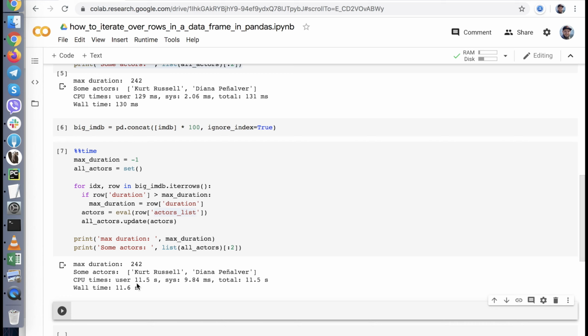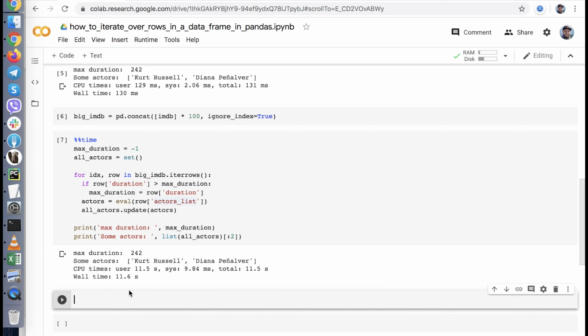But you may see that when we increased the size of the data frame by a factor of 100, the duration of the calculation also increased by a factor of 100, which is pretty bad. The dataset currently is not very big. It's about 100,000 records, but it takes 11 seconds to do the processing.